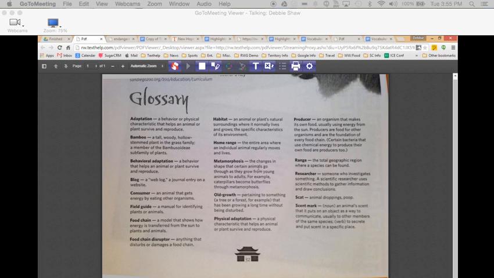And now, using my click to speak, Metamorphosis. The changes in shape that certain animals go through as they grow from. A picture off your camera thumb. And I can add to this. I can add my own notes too. So I've taken that hard copy document and I've converted it into a readable, editable file format that I can use Read and Write for Google with.